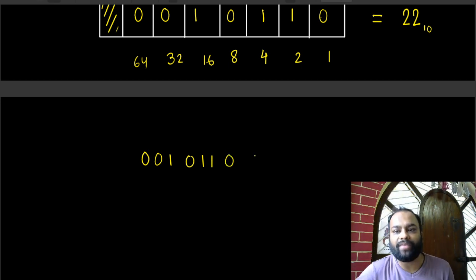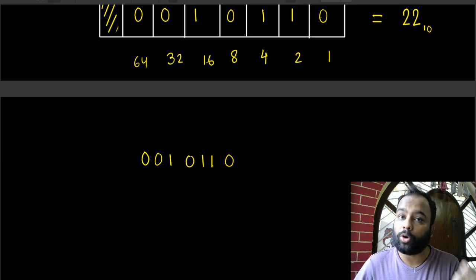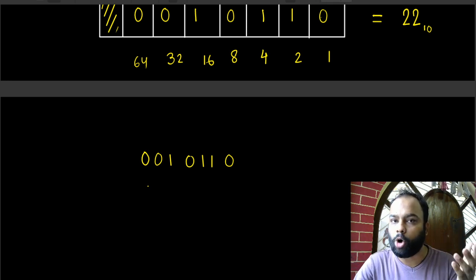If you have any query, feel free to ask at this moment because we are going to move forward quickly. So now my objective is, this is 22. We are trying to figure out what minus 22 looks like. So now let's do something called ones complement on this. We are going to do two operations quickly.